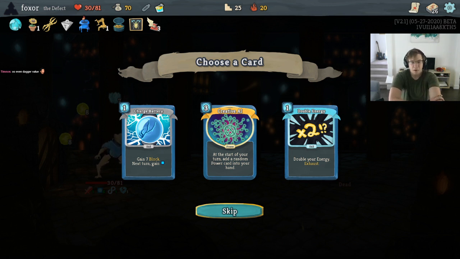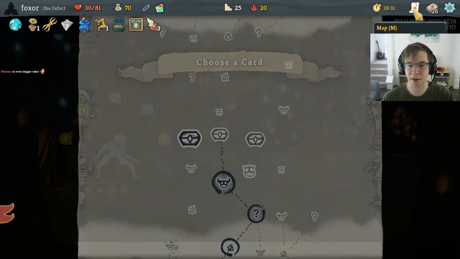So we get a bunch of energy manipulation or Creative AI. We don't really need Creative AI. It does give us infinite fuel for orange pellets, which is always fun, and it lets us stack our focus sort of forever and not just to 5. Charge Battery is a lot more pragmatic.